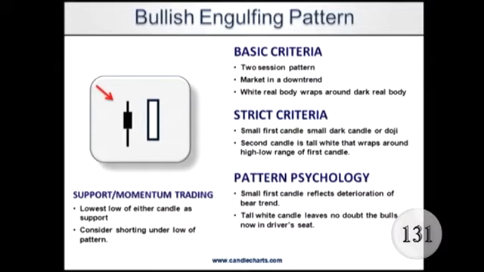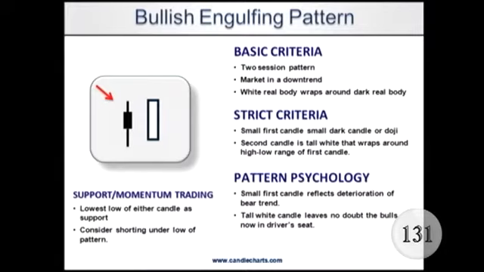Okay, the pattern psychology, I think, is pretty self-evident. The first candle, we want it small to show us the prior trend is losing steam, reflecting a diminishing of the bearish force, and the tall white candle showing, as I said here, leaves no doubt that the bulls are now in the driver's seat. Of course, it leaves no doubt unless the market closed under the low of the bullish engulfing pattern, then we're wrong, right? So as of that time, the bulls are in charge, but once again, the candles are only giving us probabilities to evaluate. Doesn't mean the market's always going to rally.